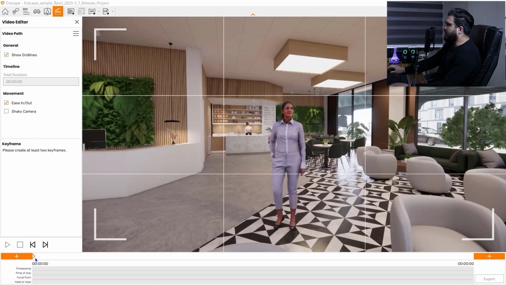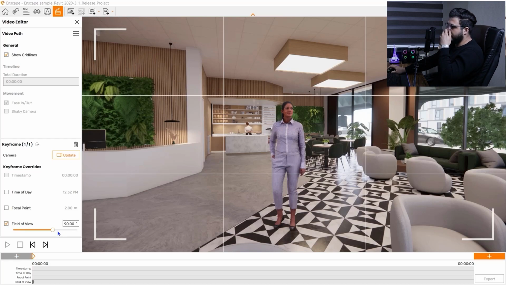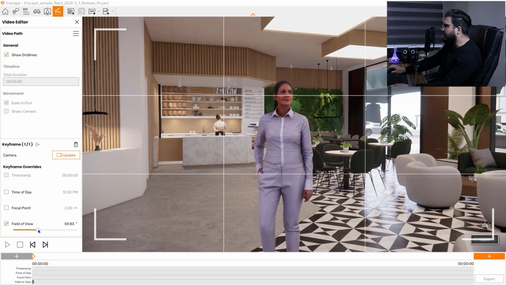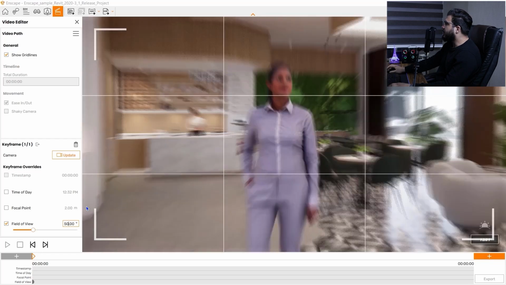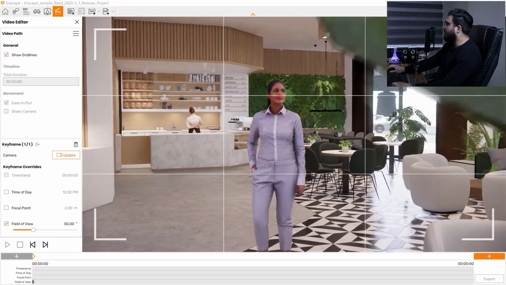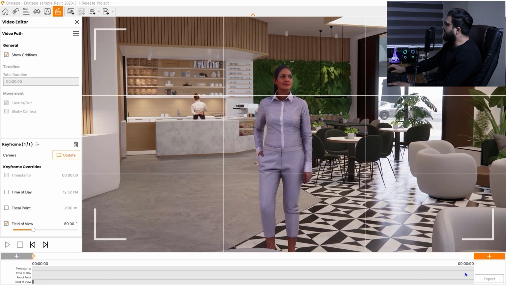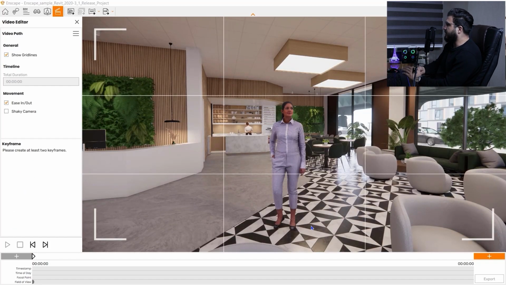Okay, I created my first keyframe, and let's click on it, and let's turn on the field of view keyframe. And for the first one, I want to put it on a low number, for example, something like maybe 50. And then let me go a little bit far, something like this. And let's update this one. Press escape to come out from the first shot. And another tip is that you need a steady path, for example, and a straight path. It will be much better.